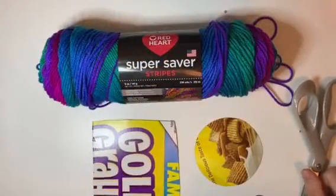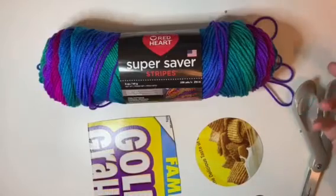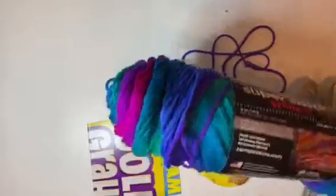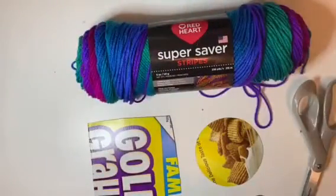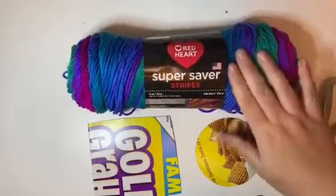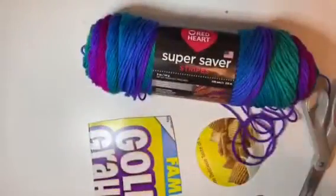And today I'm going to be showing you how to make a pom-pom and a pom-pom maker. So you're going to need yarn, any color or texture will do. It really just depends on what colors you want your pom-pom to be. You can layer different colors of yarn, but that's for a later tutorial. I'm just using this rainbow yarn because it's kind of fun and I like it.